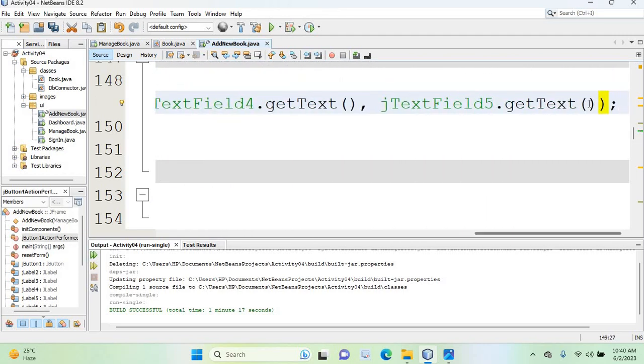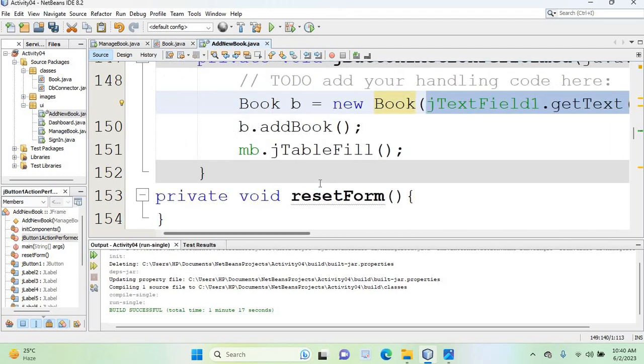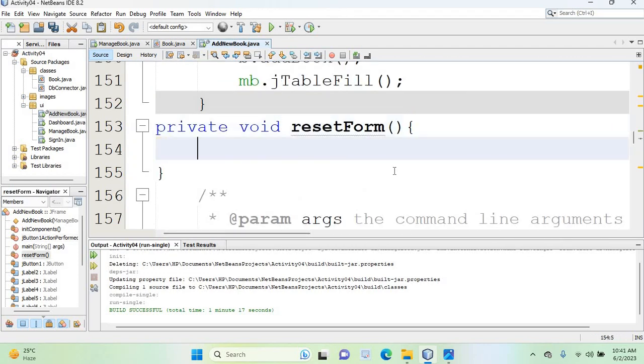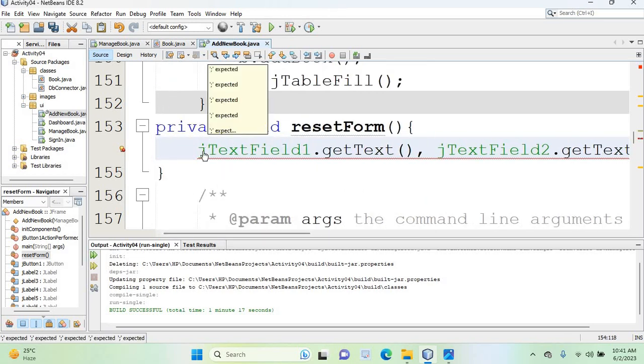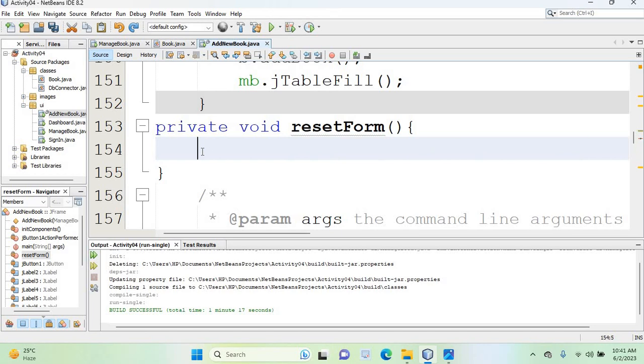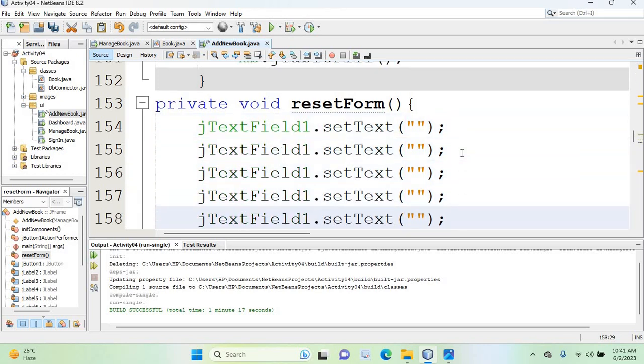I will take these fields, okay, without taking this one. I'm going to first call jTextField1 dot setText, and I'm making it empty. Likewise I'm going to set all these fields empty: 2, 3, 4, 5, empty.